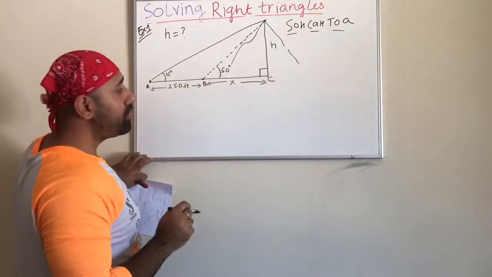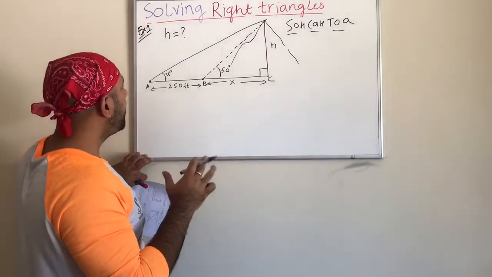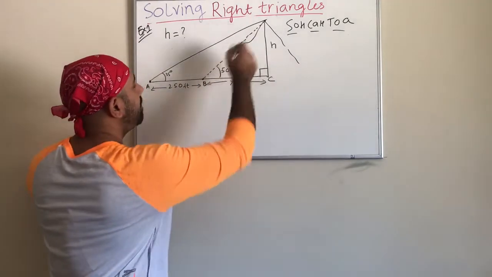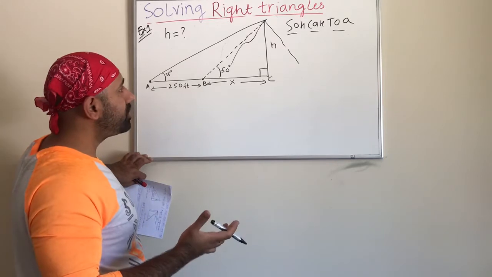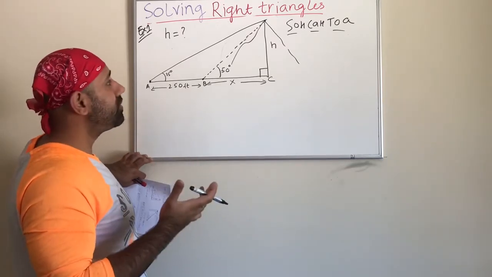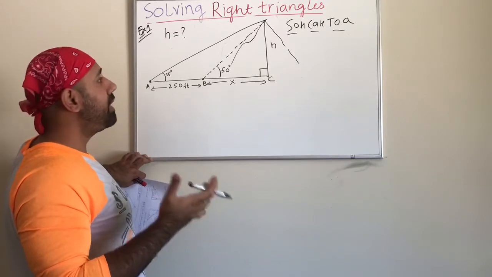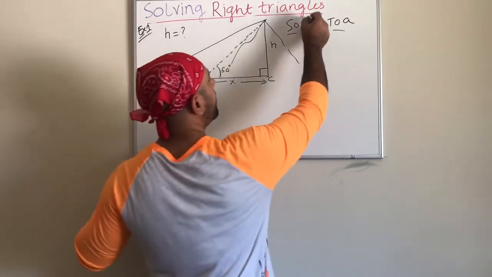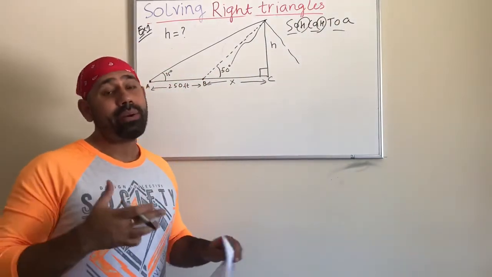Okay, and we have to work with both of these triangles one by one. If I look at both of these triangles, guys, this is the hypotenuse and this is the other hypotenuse for the smaller triangle. We don't really need to know the hypotenuse, and it's not even asking us to find the hypotenuse, right? So since it is not asking us to find the hypotenuse, there's no reason for me to use the sine, or even the cosine, because both sine and cosine have hypotenuse here.